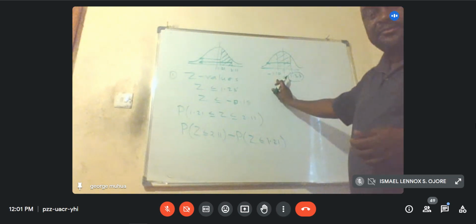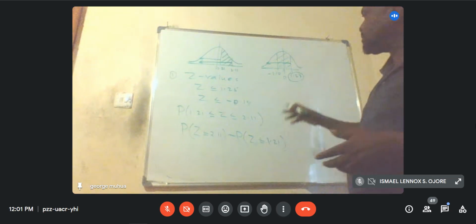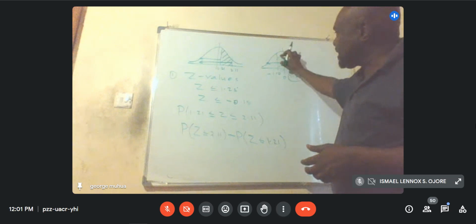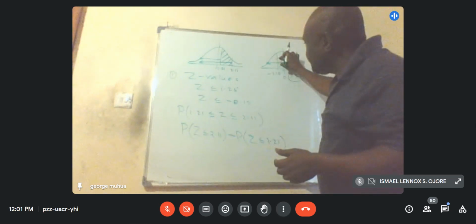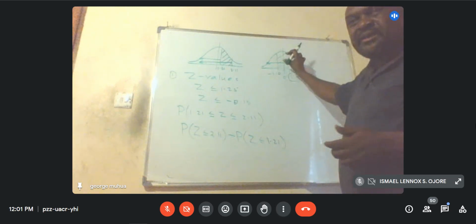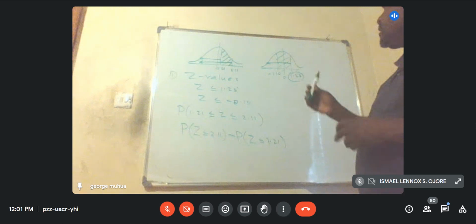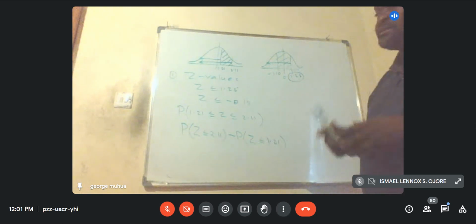1.1, I remove. I read it, it includes 0.5. I remove 0.5. That gives me this area here. So for me to get the area, I would add this area to this area. But how do I get those two areas? I just need to get for each one of them, and for each case, I subtract 0.5.